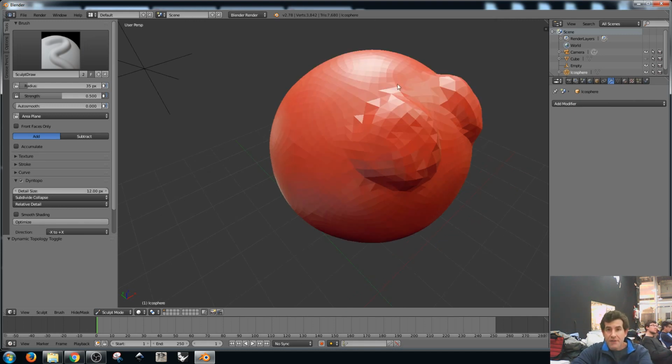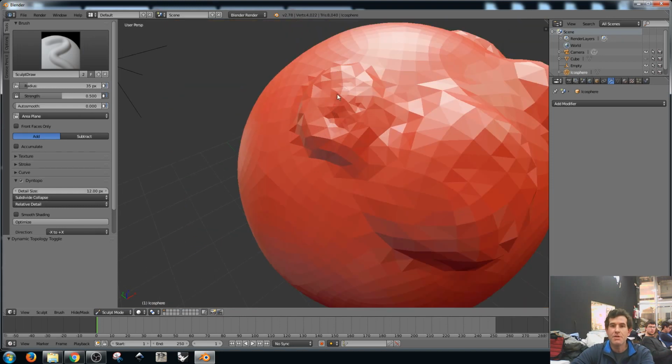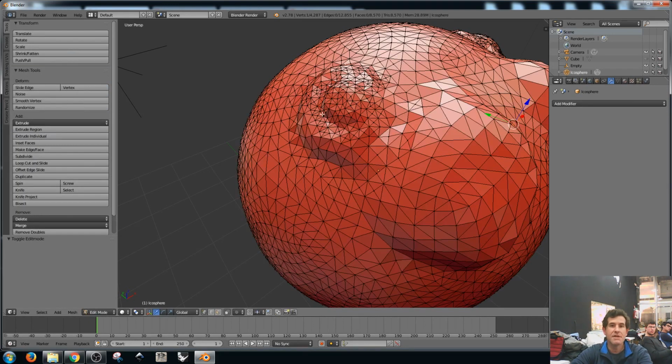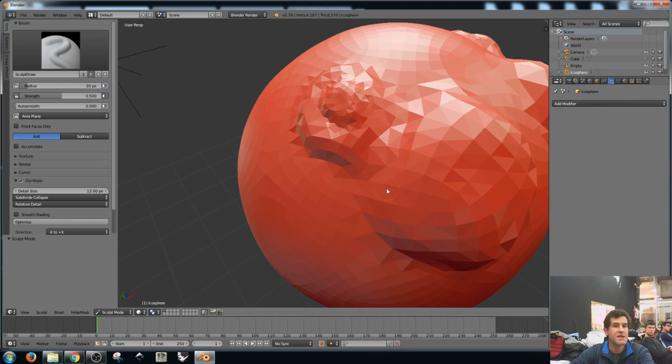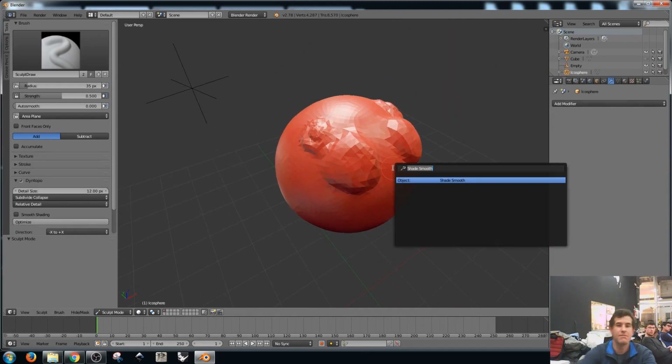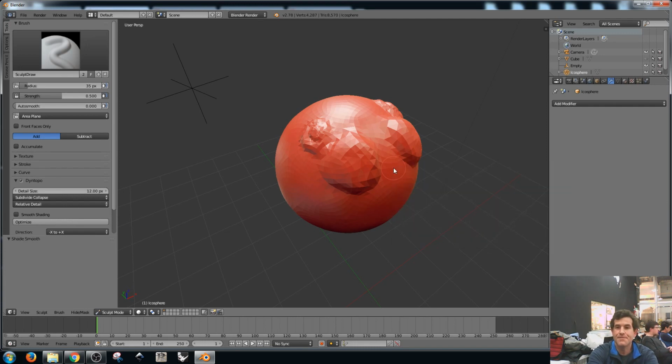For example, right now, you can see how many triangles I have there. But if I start giving some detail here, you can see that it is subdividing into smaller triangles. If I go here, you can see that there are smaller faces than here. This is done by Blender automatically. I don't have to ask it to give more detail in the mesh.